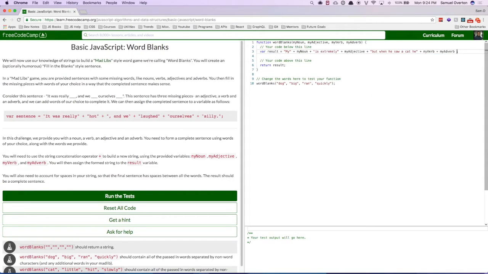He ran quickly into the house. So let's look at this. It says my blank, my, which is dog, is extremely big. But when he saw a cat, he ran quickly into the house. I think that's a pretty funny Mad Lib.